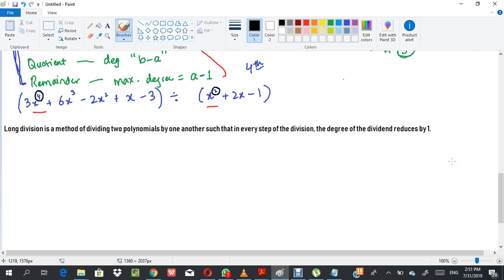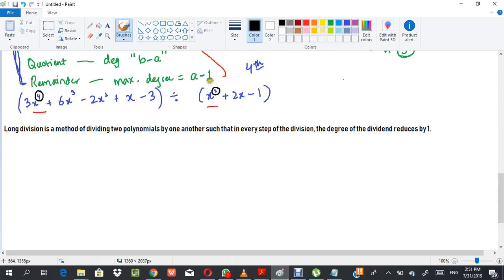Anyway, let's come back. If we have a quintic polynomial, then regardless of the degree of the divisor, after the first step of the division, we will have a quartic polynomial. In the next step, we'll have a cubic polynomial. In the step that follows, we'll have a quadratic polynomial. In the step that follows, we'll have a linear polynomial. That is, if the division doesn't stop. Division can stop before that as well.